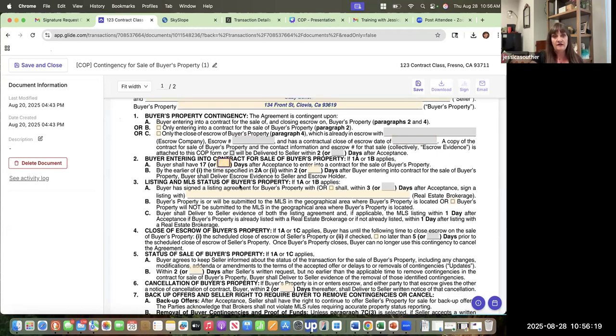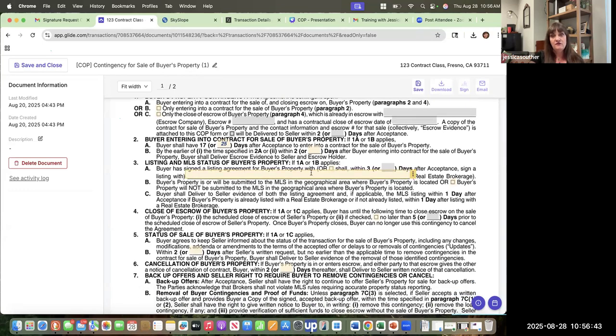The house that I'm buying, 1, 2, 3 Contract Class, has been on the market for 60 days and they don't have any other offers. So I'm going to push my luck and put 25 days in there to give us a little bit more time, and we'll see if they'll counter it out. If we're in a multiple offer situation, I'm not going to do anything that would extend anything and make this look less appealing to the seller.